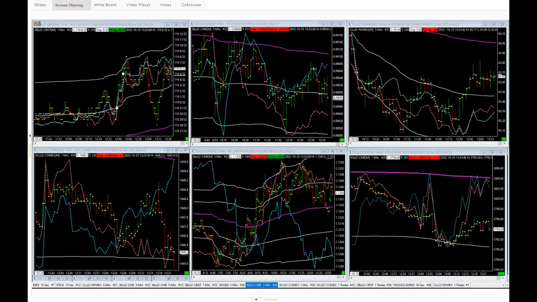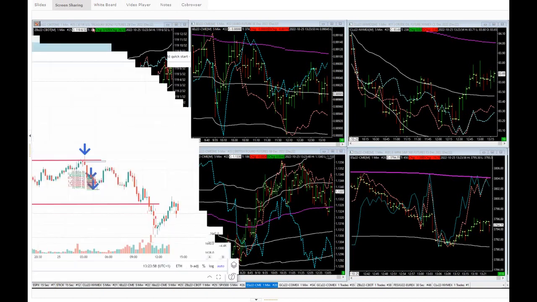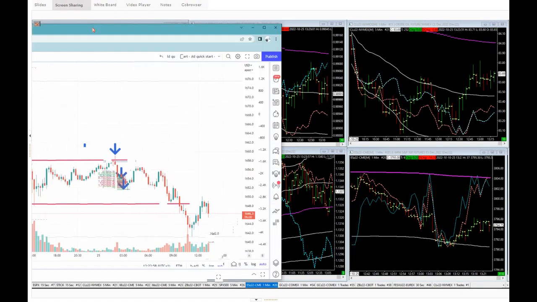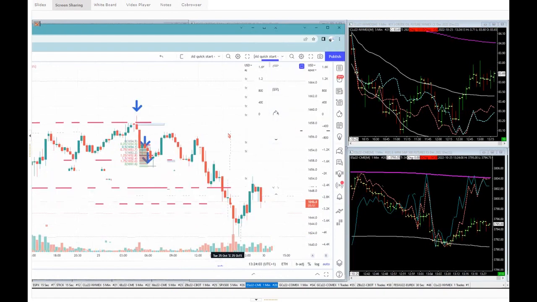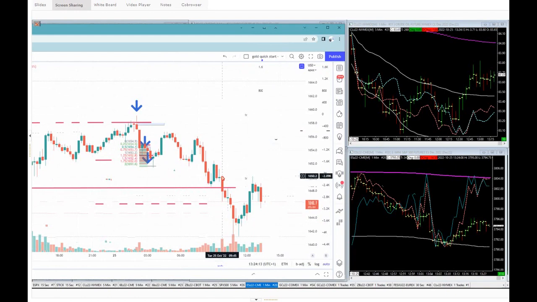Finding the elements that go towards what style you prefer. Gold's been a good example of this morning because this is a 15-minute chart, and the reason why it's a 15-minute chart is because we're looking for the trade on, say, a 5-minute chart. So it's always a good idea to get your process and your structures on a higher time frame and get the detail on the lower time frame.